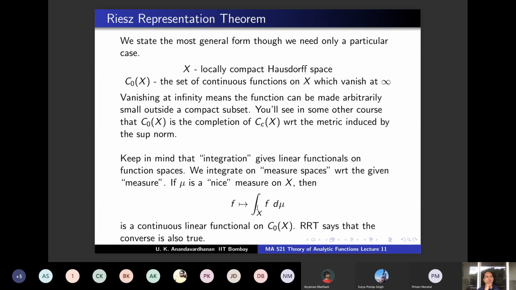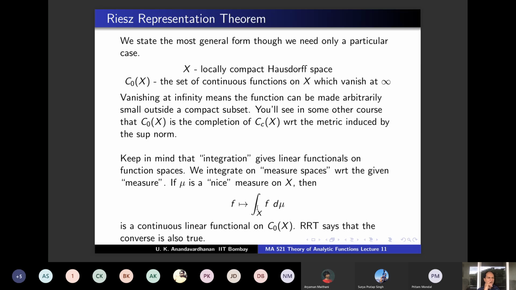So if you give me a continuous linear functional on C0(X), then there is a unique nice measure, a regular complex Borel measure, such that the linear functional L that you have given me, L of f, is the integral of f d mu. Not just that, the norm of L is the norm of the measure. So on measures also you can introduce a norm. On this kind of nice measures you can introduce a norm. It's a norm-linear space, and the norms are preserved. So it's a norm-preserving isomorphism between two norm-linear spaces, what is called an isometry.